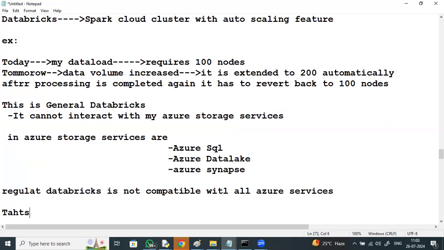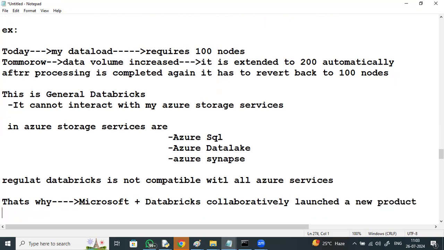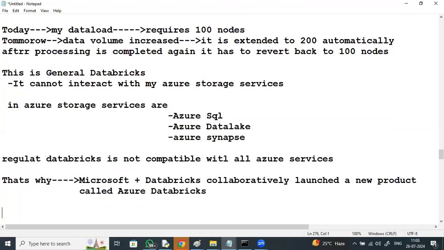That's why Microsoft and Databricks collaboratively launched a new product called Azure Databricks. Now try to say the Azure Databricks advantage.